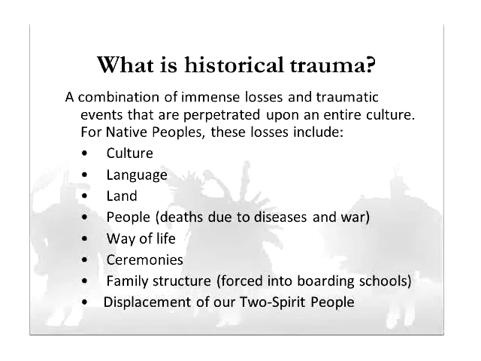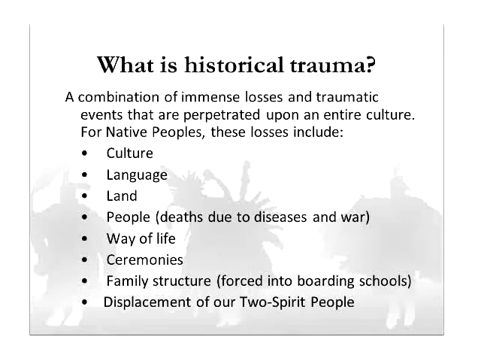I know that I've been throwing out the term historical trauma, and so I just wanted to make sure that we're very clear in defining what historical trauma is. First and foremost, it is created. This is not like Superstorm Sandy rolling in and wiping out the Rockaways. This is created by legislation as well as policy. And it is a combination of an immense loss of traumatic events that are perpetrated upon an entire culture.